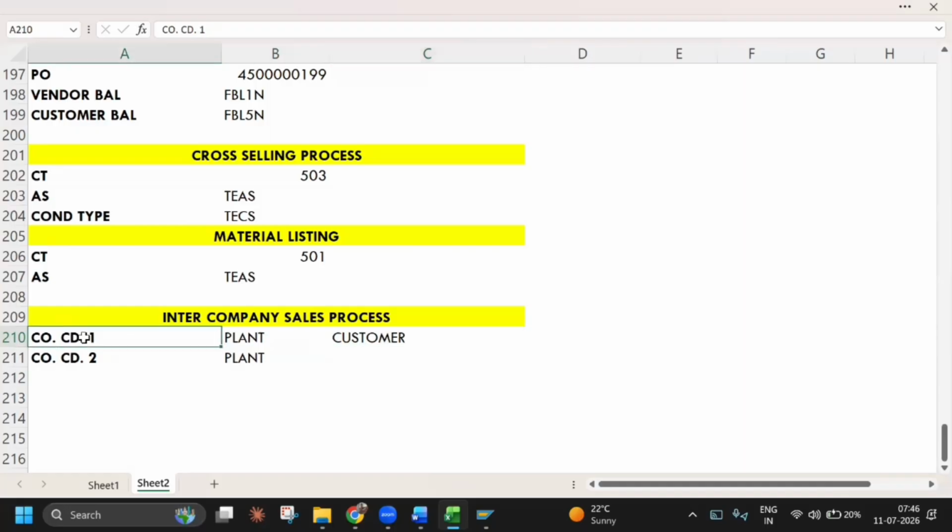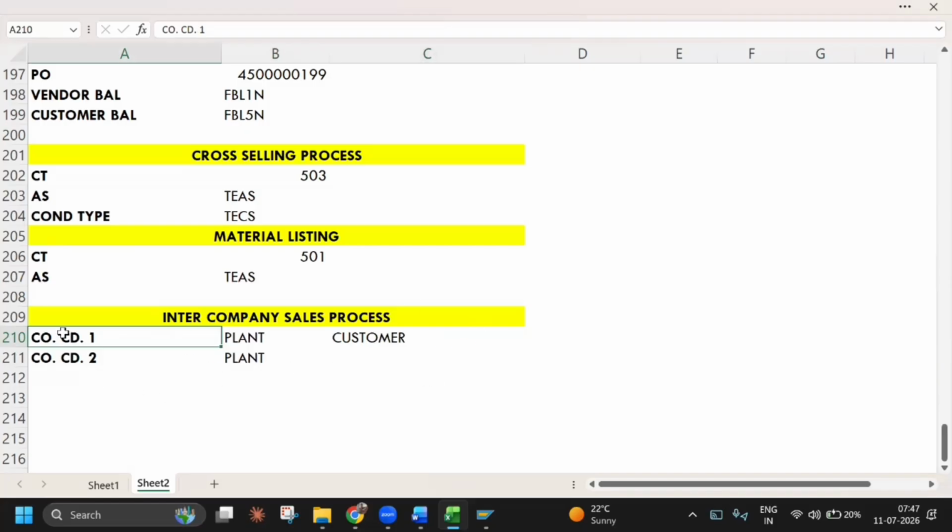So company code 1 will generate a sales order to company code 2, and the product will be delivered from the plant of company code 2 directly to the customer. Company code 1 orders the product from company code 2, which supplies the product to the customer of company code 1.